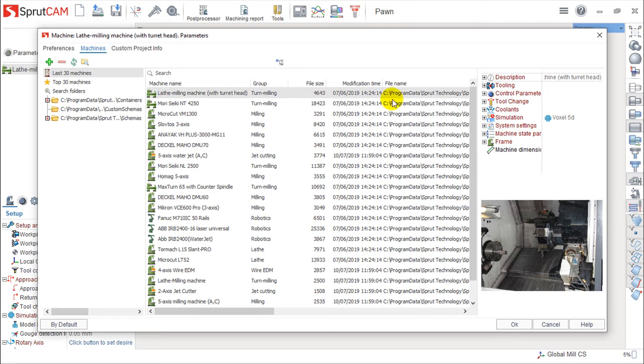It depends on the schematics and on the behavior of the machines, on the kinematics of the machine. So we have a lot of different parameters to set so that the machine is properly defined in terms of the movements, and that those movements, when the toolpaths are post-processed, respect the kinematics of the equipment.